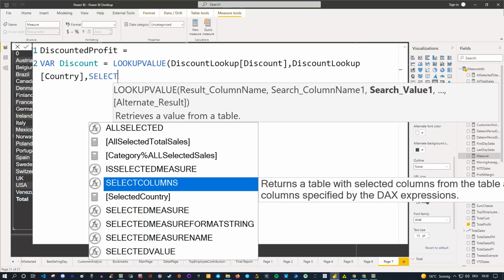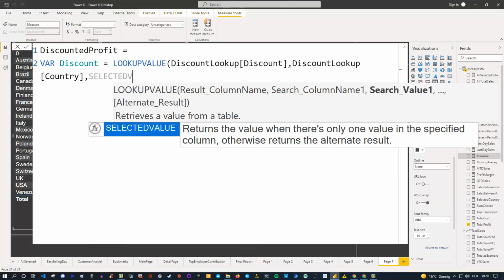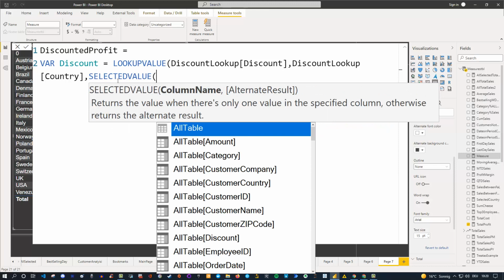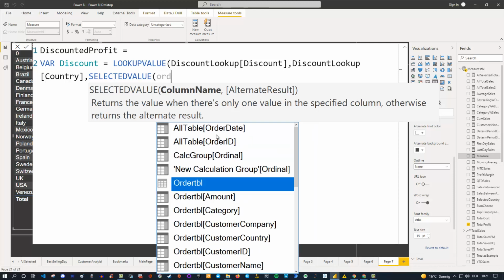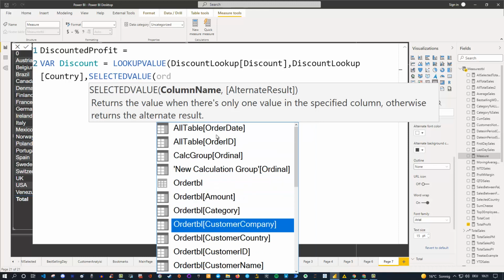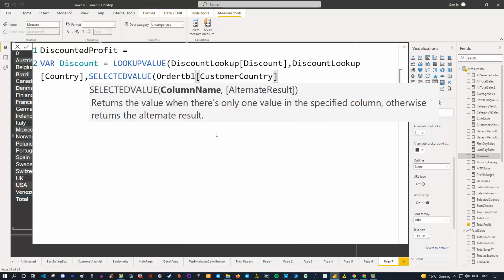Because the selected value function, here we go, allows me to search for the current column, which is in the visual selected. Or if it's more than one, I could return an alternate result. In this case, it's exactly from my orders table, the customer country, this one here. And you see now I can refer to the column.